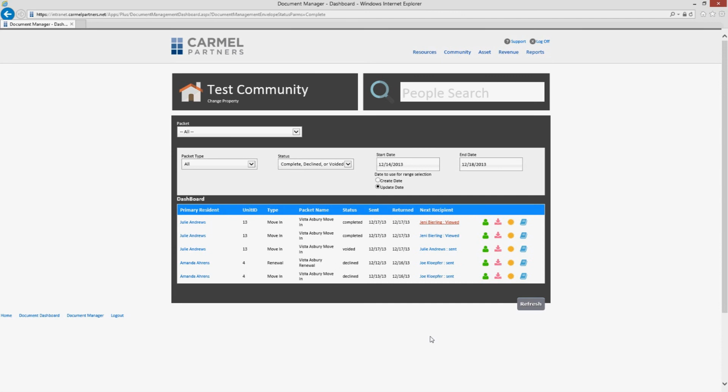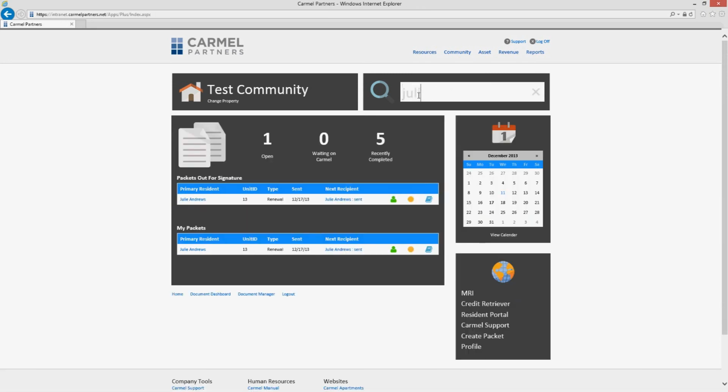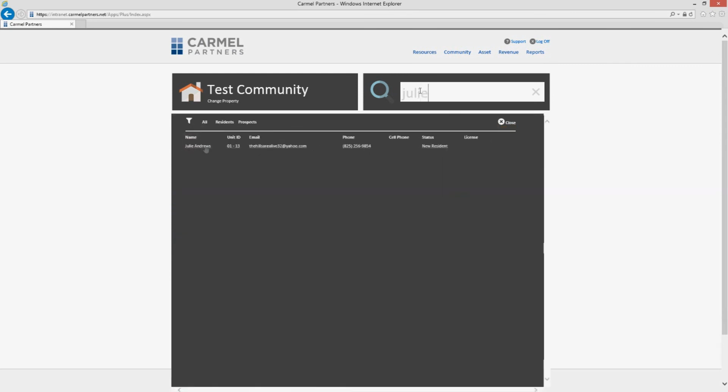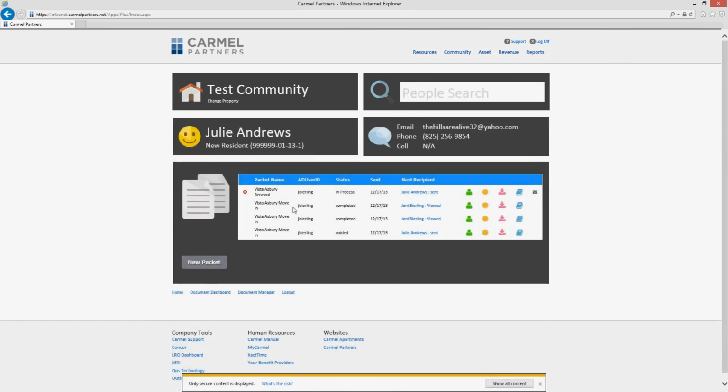In the event I need to just send Julie one document. So Julie and Captain Von Trapp need to sign an updated, maybe they didn't originally move in with a pet and now they're adding a pet. So if I need to just sign one document, again, I'll go ahead and find Julie, click on her name, and in this case I'm going to pick a new packet.